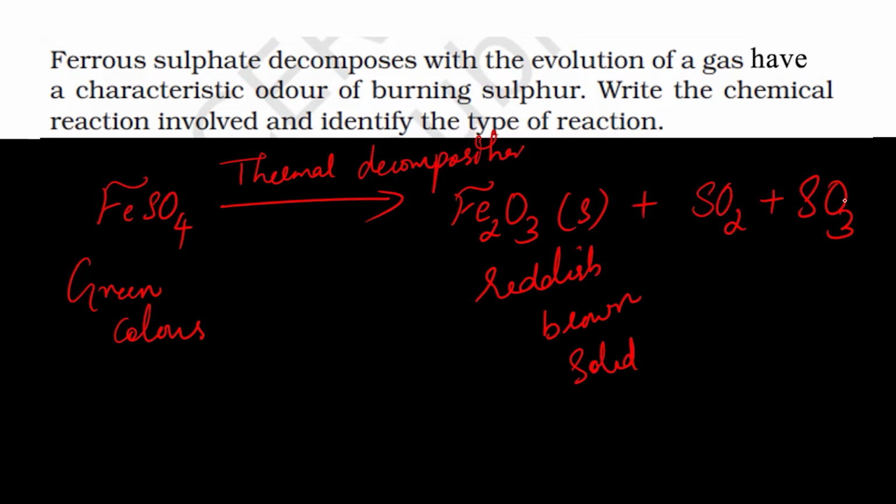So you can see here ferrous sulfate is undergoing decomposition. This is a thermal decomposition reaction. You will be getting two gases, SO2 and SO3. After that you have to balance this equation. Here there are two iron atoms, put a 2 here. 2FeSO4 gives Fe2O3 plus SO2 plus SO3. That is the decomposition reaction. Very simple reaction, right? Now moving to the next question.